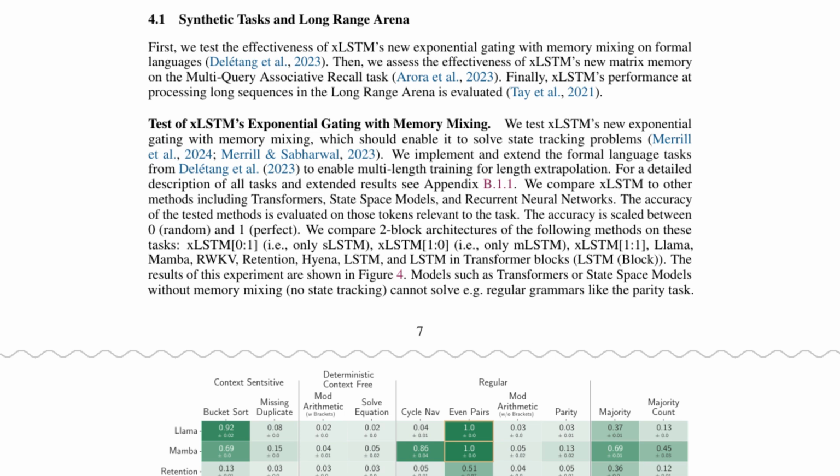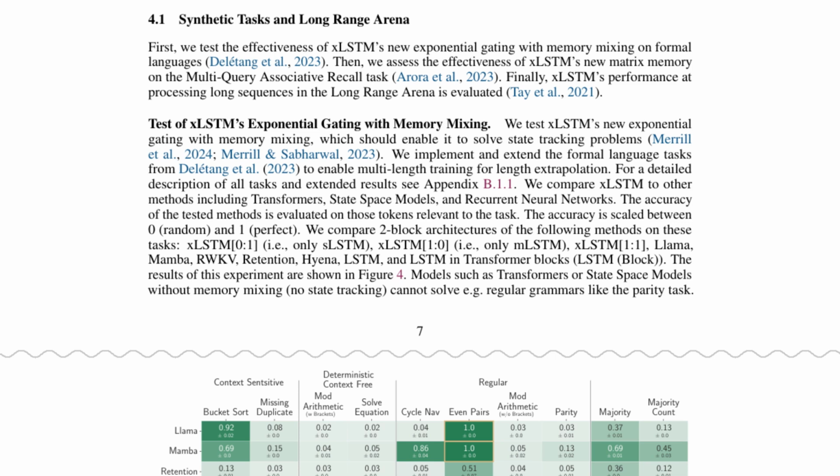Test of xLSTM's exponential gating with memory mixing. We test xLSTM's new exponential gating with memory mixing, which should enable it to solve state tracking problems. We implement and extend the formal language tasks to enable multi-length training for length extrapolation. For a detailed description of all tasks and extended results, see Appendix B.1.1.